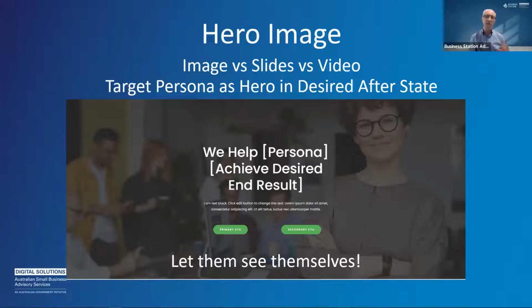If you're going to use video, it needs to be optimized for websites, and it needs to be a very short looping video. So not a 10-minute video or anything like that. We're talking 10, 15 seconds if possible. If you can't solve that problem, then try and just use a single hero image where you're showing that persona in that hero image. Now, how long is too long? So this is the thing. You need to make sure that headline looks good on screen, on a mobile screen and a desktop screen.